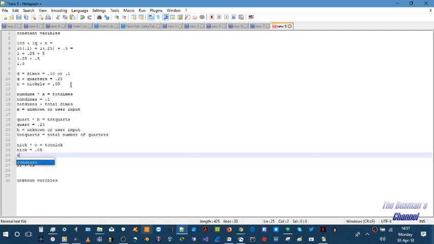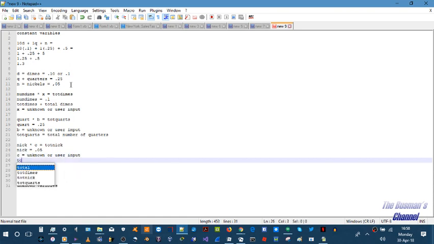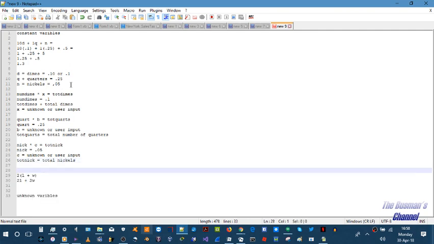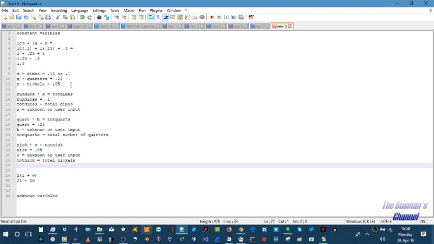Then C is unknown or user input, and then total Nick is equal to total equals.